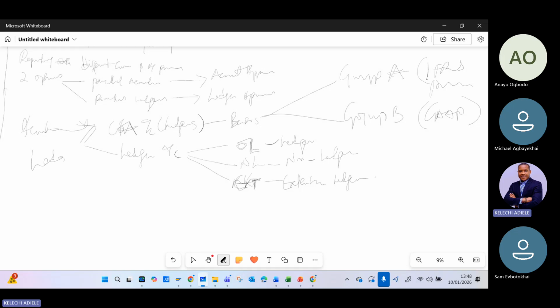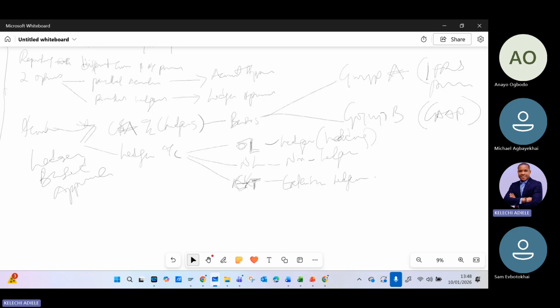If we're using the ledger-based approach, which is what is recommended, then you will have three types of ledgers in your system. The first ledger is called the leading ledger. You must have one leading ledger and at least one non-leading ledger. In SAP, we have three types of ledgers that we use for parallel accounting: leading ledger, non-leading ledger, and extension ledgers. Take note of that because this comes up a lot in your interviews.